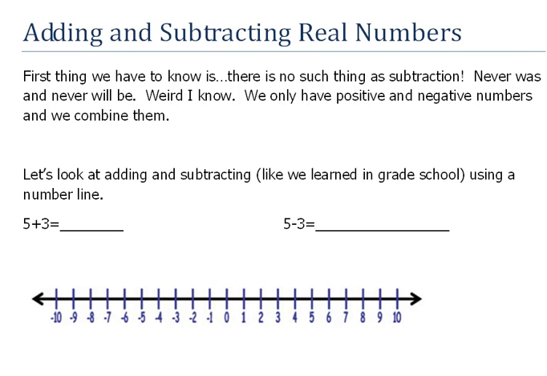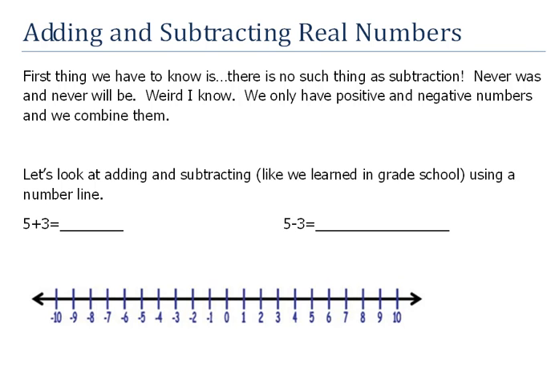All right, now we're going to talk about adding and subtracting real numbers. Now this is going to include positives and negatives. Now, you know, when we were younger and first learning how to add and subtract, we learned that there was such a thing as subtraction, taking something away. But technically, there really isn't. All we have are positive and negative numbers, and then we combine them.